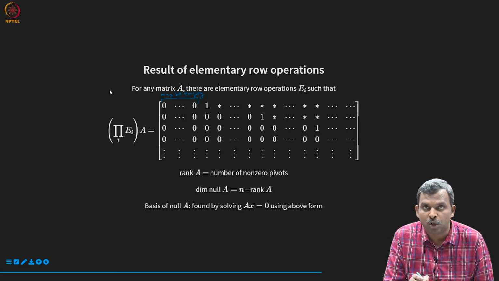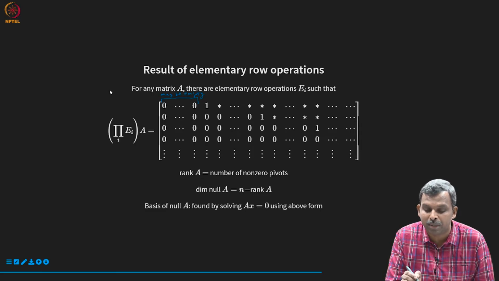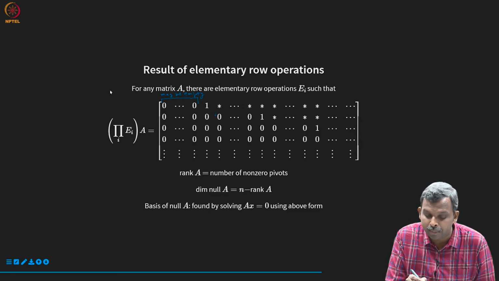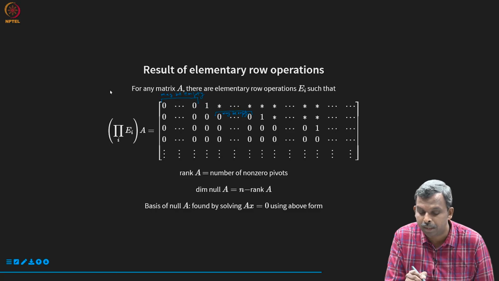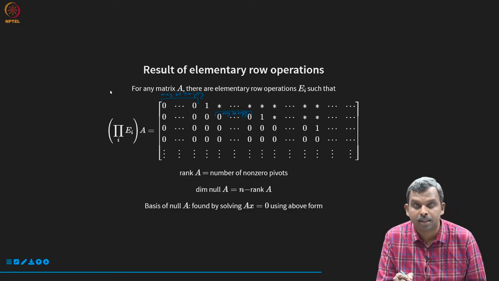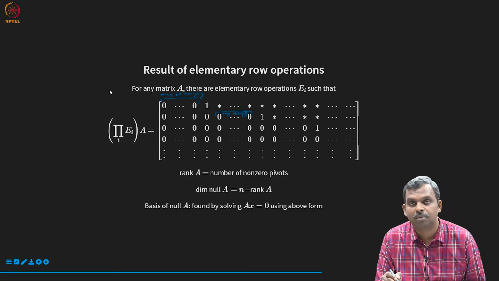Then you will find a non-zero pivot. And then you make everything below the pivot 0, and then you move to 2 comma 2, and there again you may have a bunch of 0 columns. But this also may be empty, right? Keep that in mind. I am just showing you the general case. This also may be empty. Keep that in mind, and then you will have a non-zero pivot. So you will keep on going, and that's how it will proceed.